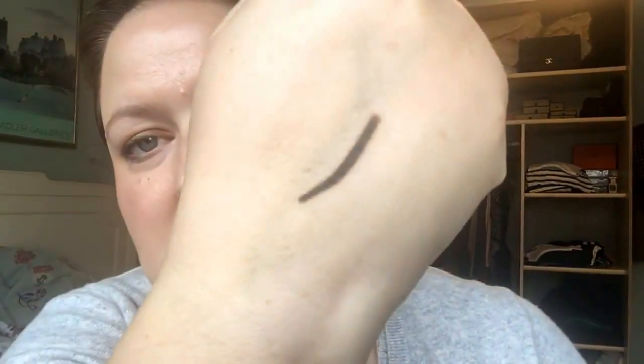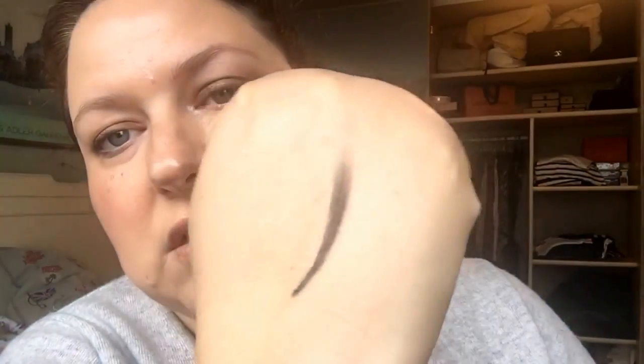I like the fact that they're both in one pencil, but I maybe would have preferred just a full size of this, because I think this is very smudgy and amazing and soft and lovely, but I'm going to use it up quite quickly. You're going to have to constantly sharpen this. But this is the Black Saffron, and this is the most intense eye pencil I have ever come across in my life. It's so pigmented and soft, and then you can just smudge it out. It's lush.